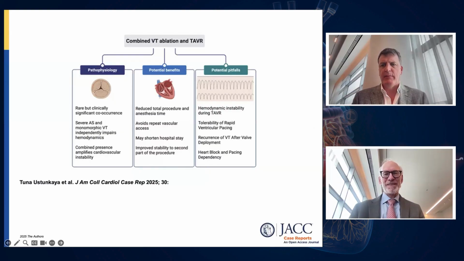Did you modify your VT ablation plan, your mapping strategy at all after the valve was deployed? Did you truncate the procedure at all? No, we didn't need to do that. We went ahead with a transseptal approach, did a voltage map and substrate map of the scar, and then targeted the abnormal electrical activity within the scar, focusing on the regions of the scar that we thought likely contained the exit for the VT. Wonderful.